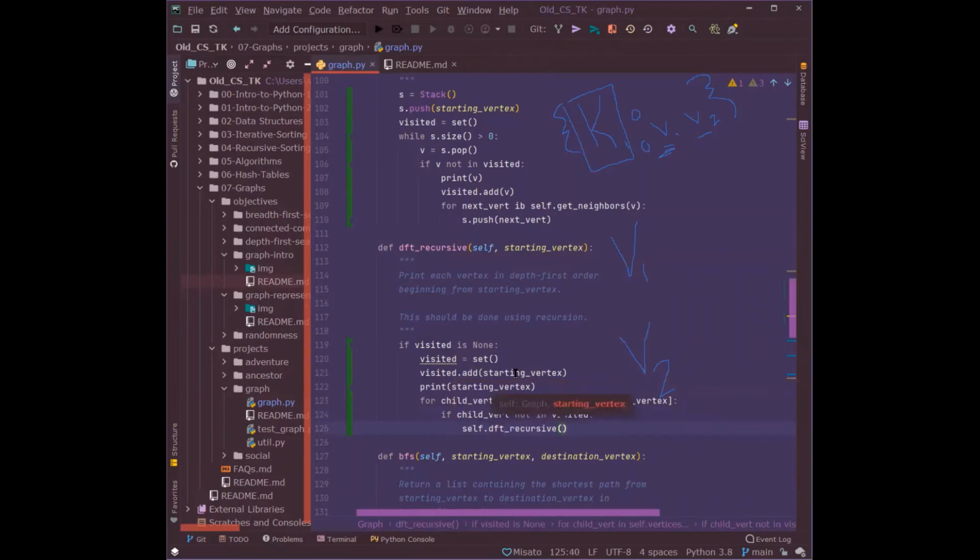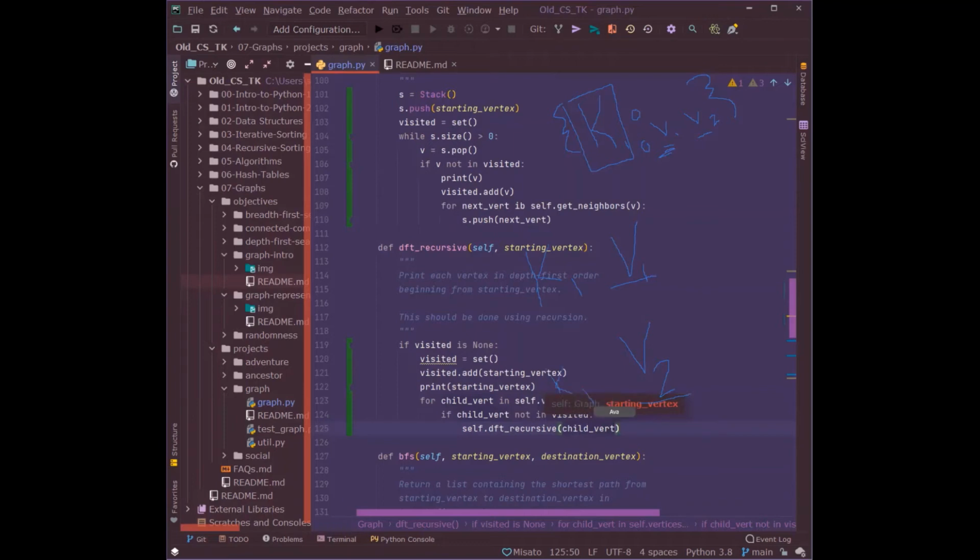We're going to pass in V1 and then V2 the next time. And then we're going to pass in visited. So we're going to have one set of visited have K1, and another set of visited is going to have K2.